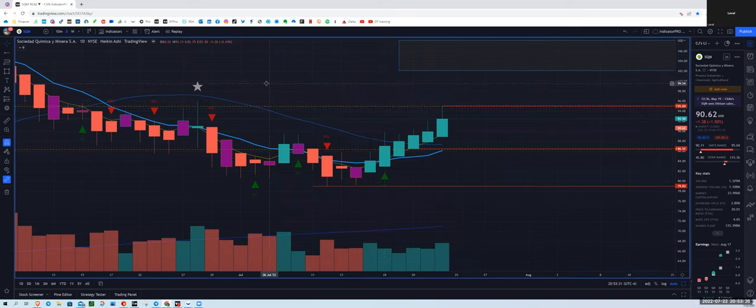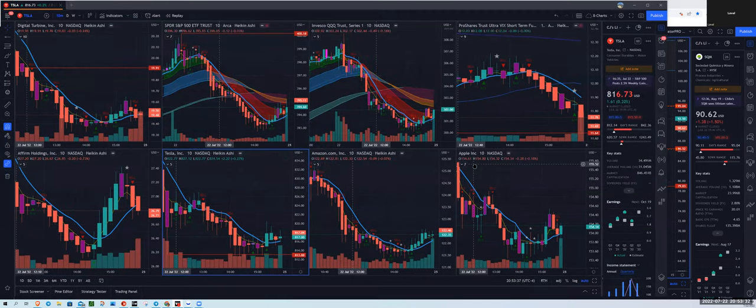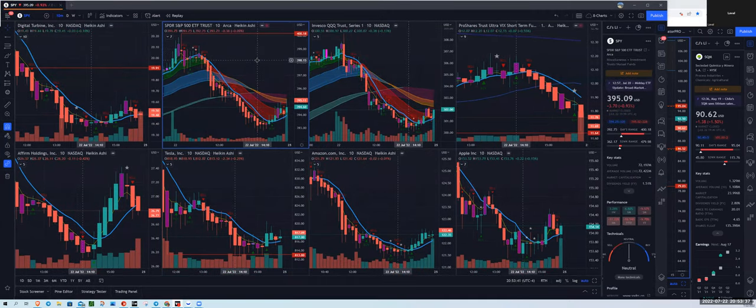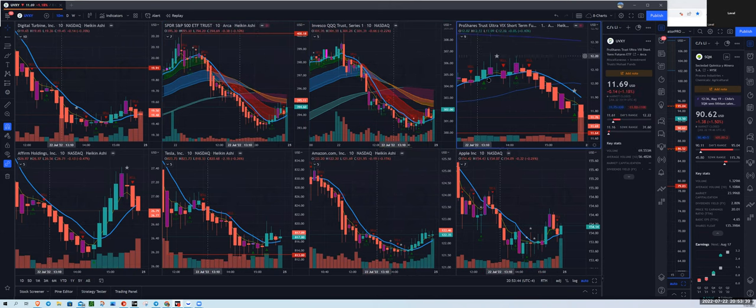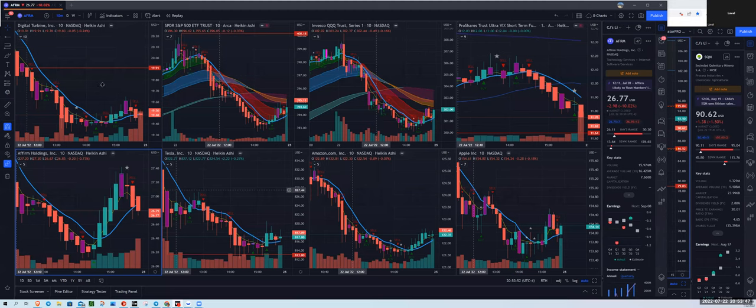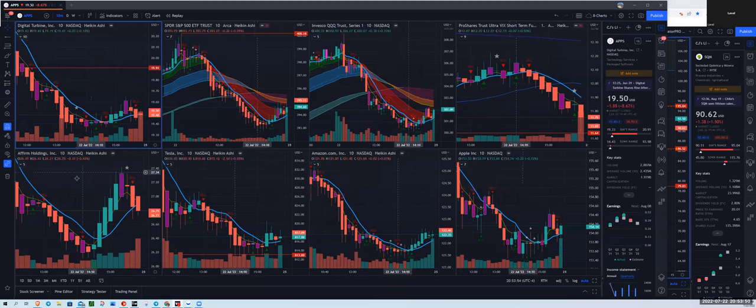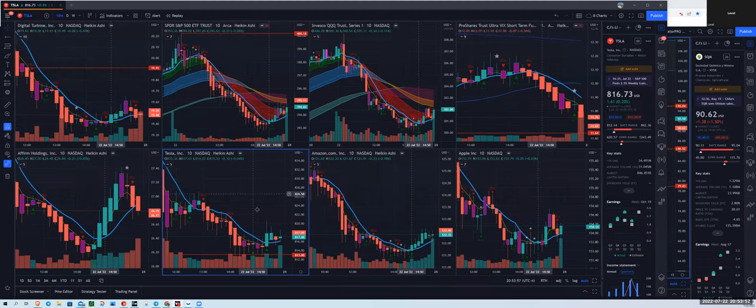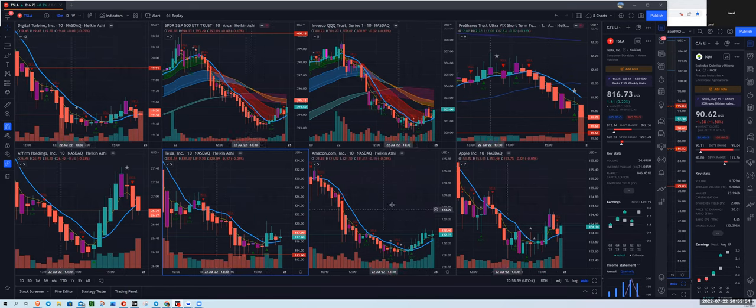And you wanna have at most 4 or 5 stocks. That's why I have this. So this is SPY, QQQ, UVXY. This is kind of like my barometer and thermometer right there, okay? And then these are the 4 that I watched. So we made money on this, we made money on this. Tesla was my own personal trade, made money on that.